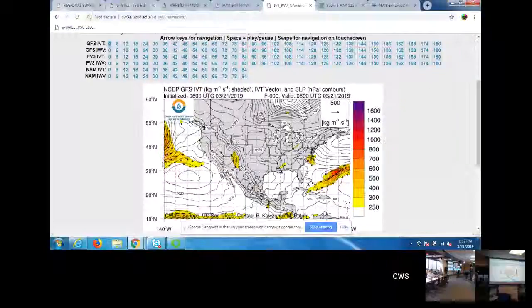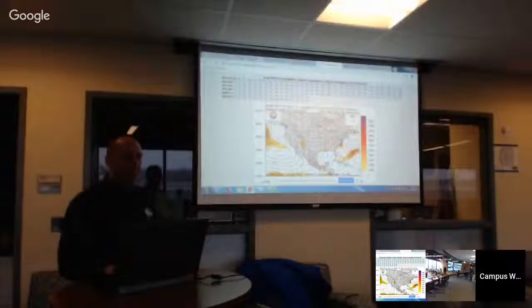And here comes the split flow in the west, things have been going around us all winter, but I was kind of like, for giggles, hey, I wonder if this is a bit of an atmospheric river coming into the mid-Atlantic and northeastern US, because they do occur. As more and more atmospheric research is done in the western United States, there's now an emphasis to look at New England in particular, because as the climate warms, several computer models and simulations are suggesting that precipitation will increase in the northeast US, and it might be related to atmospheric rivers. So I was like, oh, this will be interesting to look at.